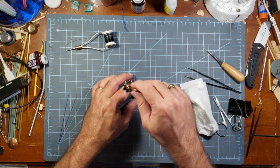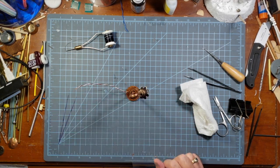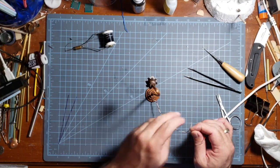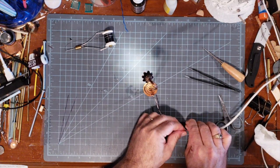And I ended up having to bend it a little bit more here just so it wouldn't fall over. It kept falling over when I tried to light it up. Anyway, I'm going to turn off the lights here and make sure that it still works, which it does. There you can see it lights up nice and bright.